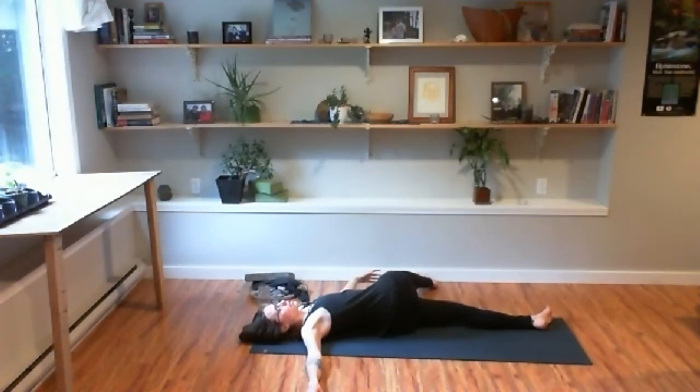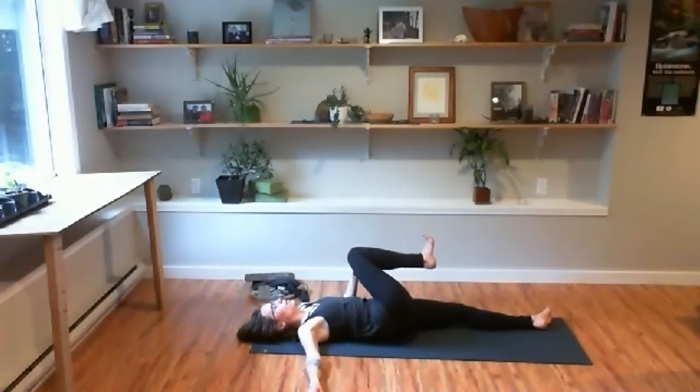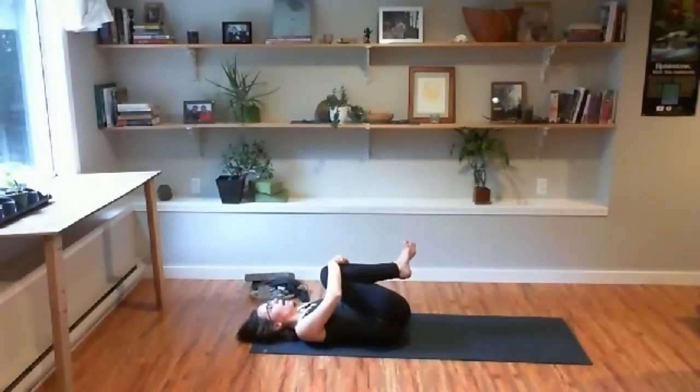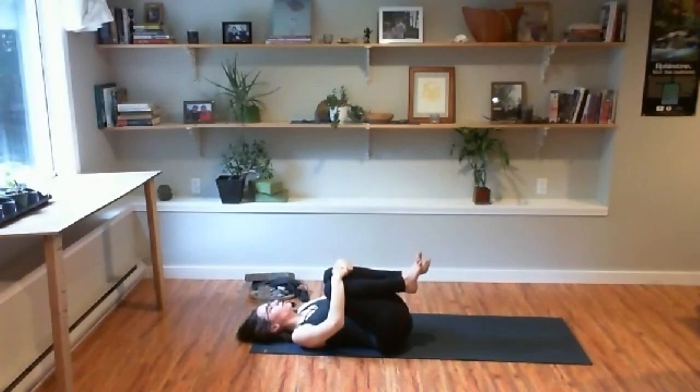Take your right hand to the inside of your left knee. Contract through your core. With your head in the middle, let's inhale. Take the knee back to center. Hugging both legs in towards you. Rock side to side or make circles with your knees. Make any other little movements your body's asking for.